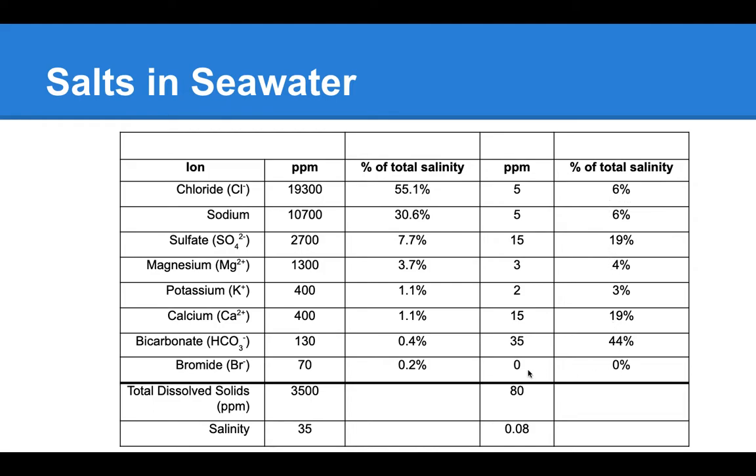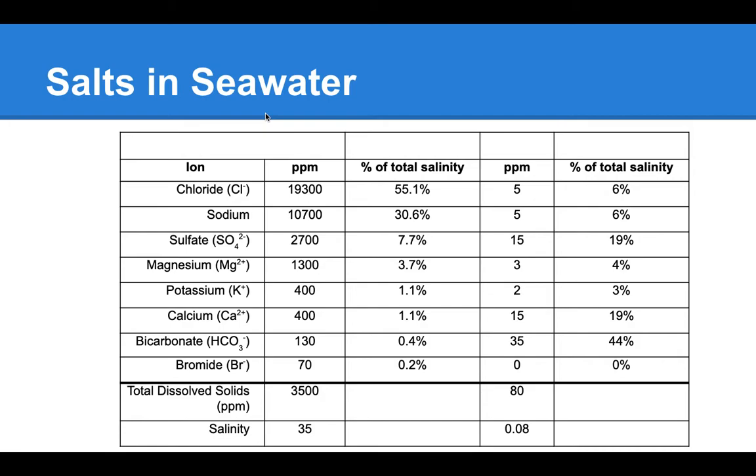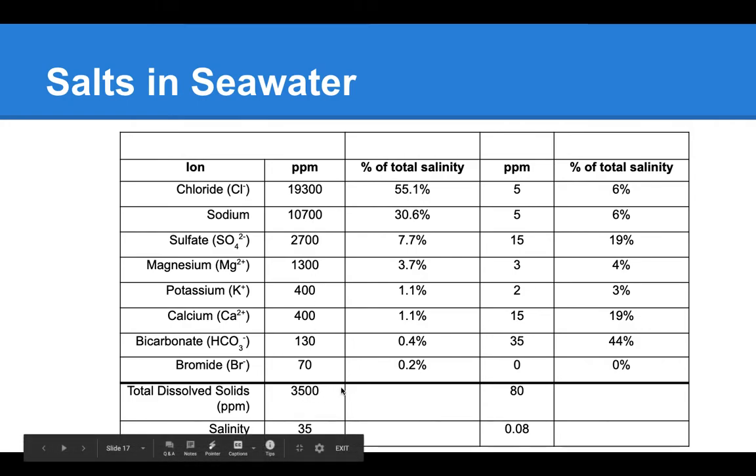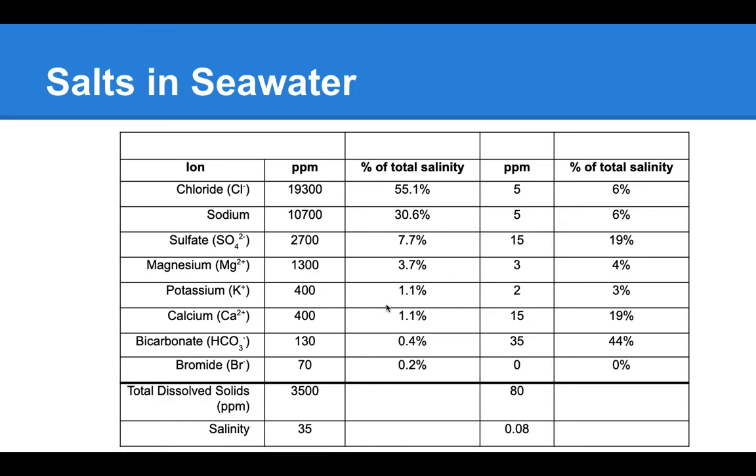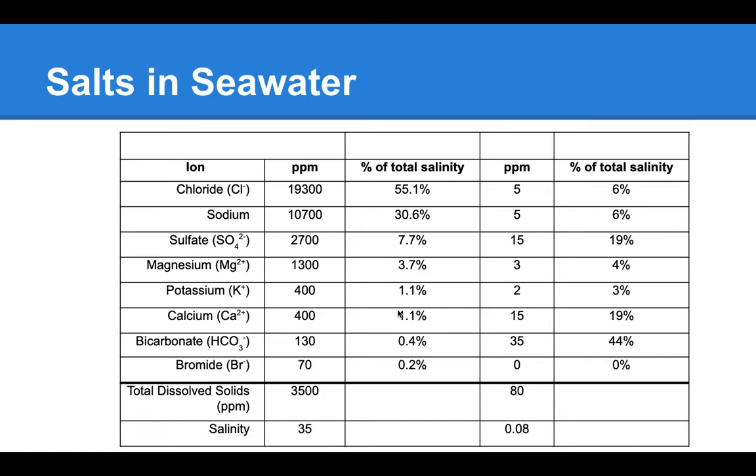So as we go through, we have a salinity. Of the total dissolved solids in the ocean are 3,500 parts per million, which is what ppm stands for. So this means out of a million molecules in the ocean, 3,500 of them are going to be salts. It's also written like just a salinity of 35, and that would be 35 parts per thousand, I believe. I think I have it on the next page. But you'll see as you look at different creatures, different regions will describe their salinity, and it'll usually either be in parts per million or in this whole number here, like the smaller number of 35.